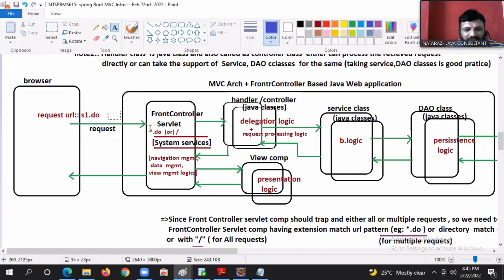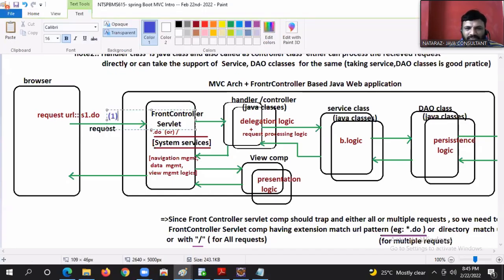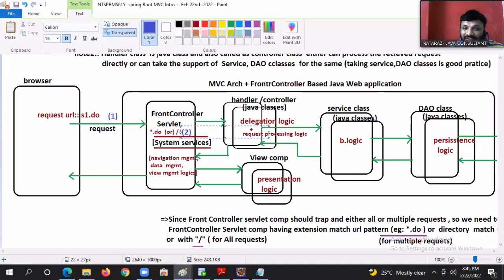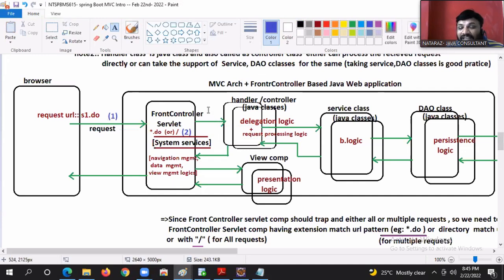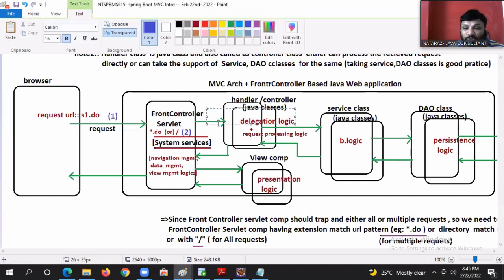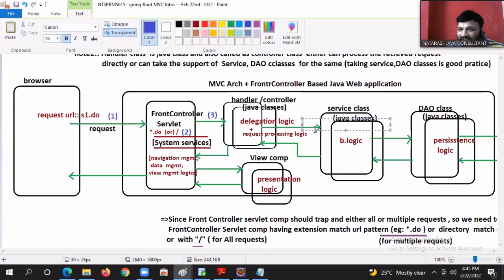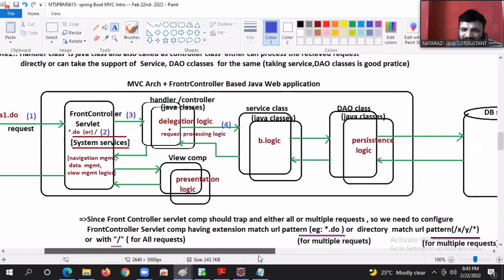This is number one. It traps the request and applies system services. Using navigation management logic it goes to the appropriate controller class. Using delegation logic it goes to the appropriate service class.